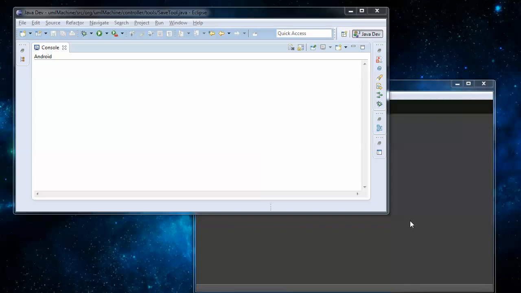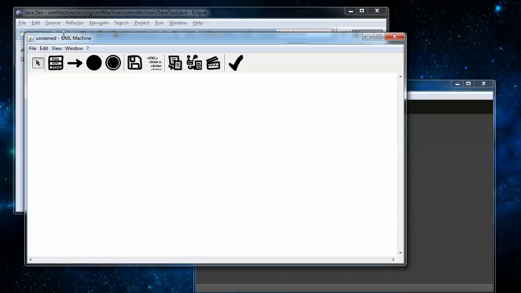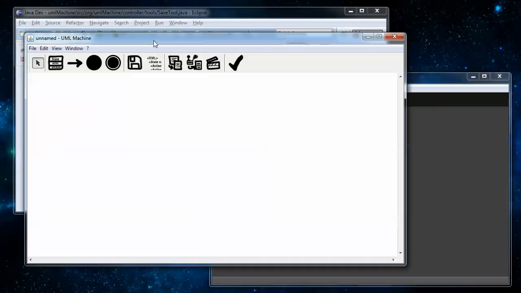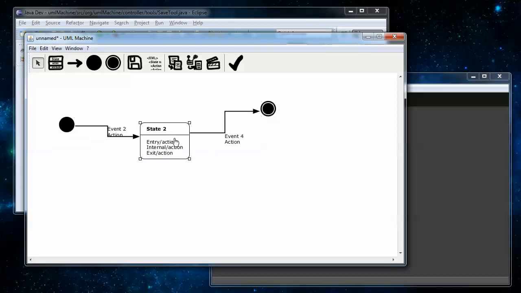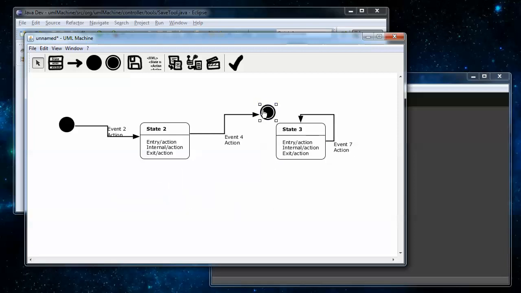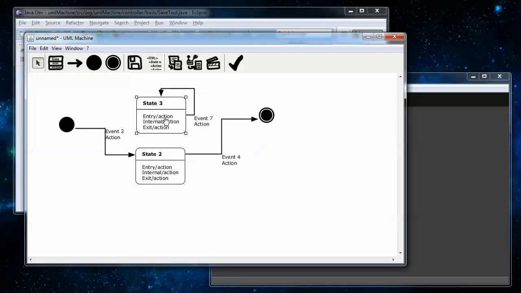Hello. All right, let's take a look at our UML Machine creation tool, which we have named UML Machine. Okay, so to begin, let's create just a basic sample diagram that we can work with. Notice that trying to create a transition to the start does not work, nor from the end. Self transitions work. Internal transitions work, which we will see later in simulate, the different simulates.